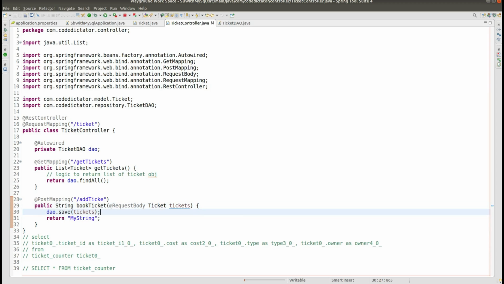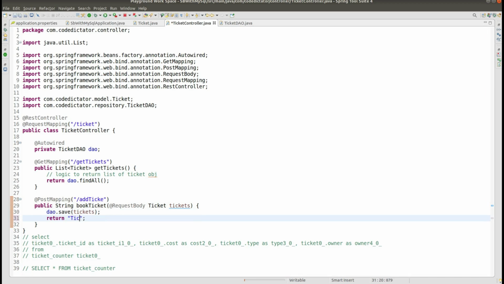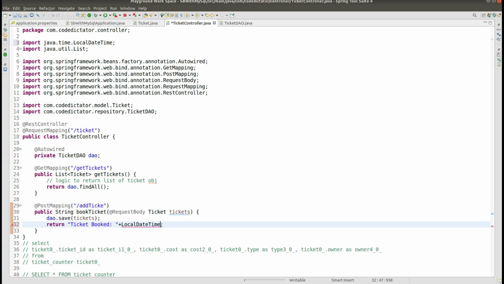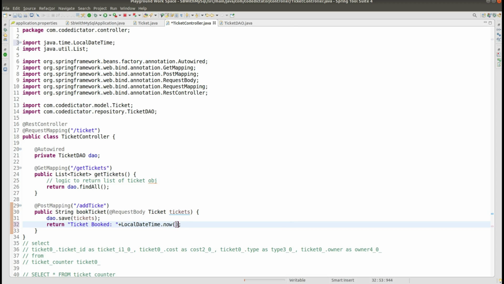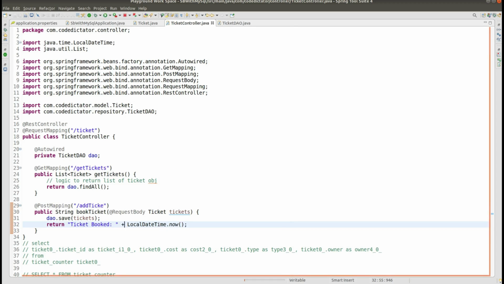Okay, so now we are going to store that, and in this we are going to return a message, ticket booked, and we can simply pass a size, or if it is a dynamic website, local date and time API dot now. So it will return the message like ticket booked at this time. Okay, and if you want ID, we can set the ID as well. So this information we can pass n number of information.